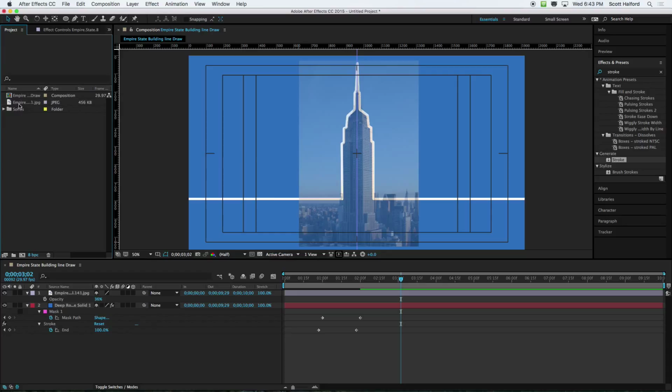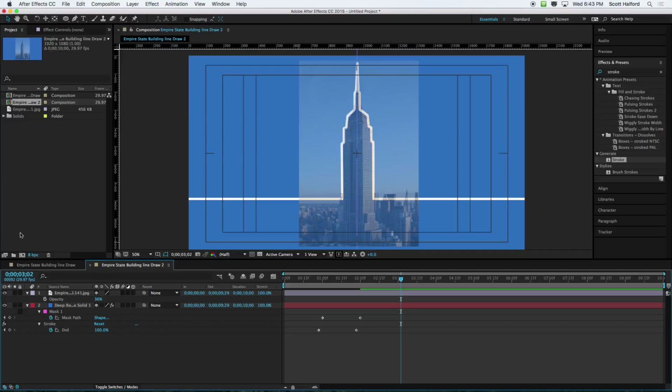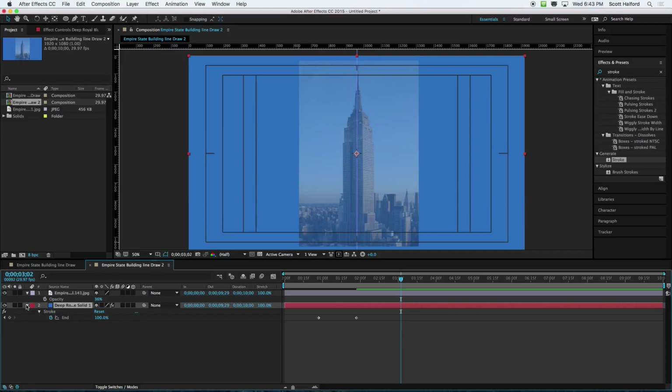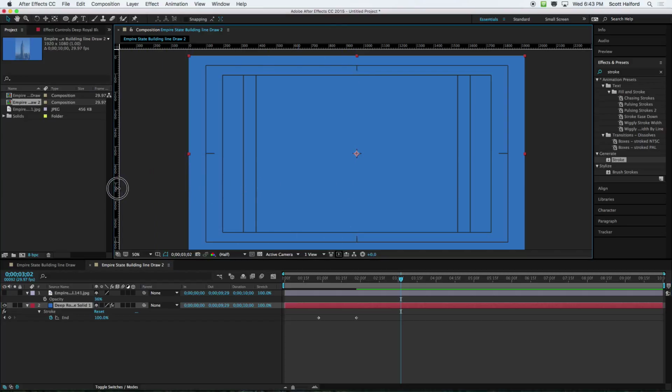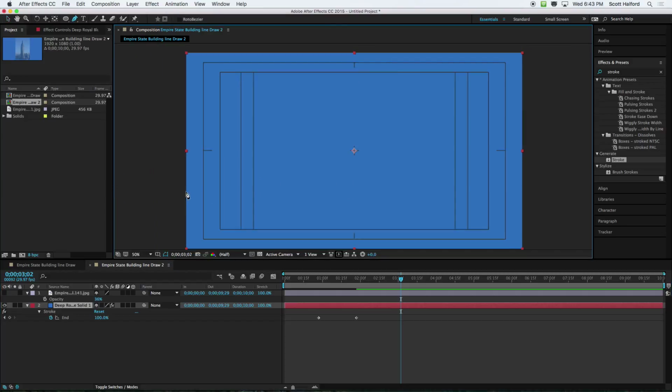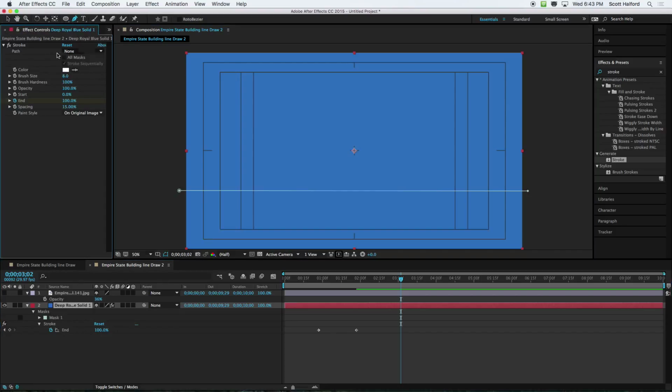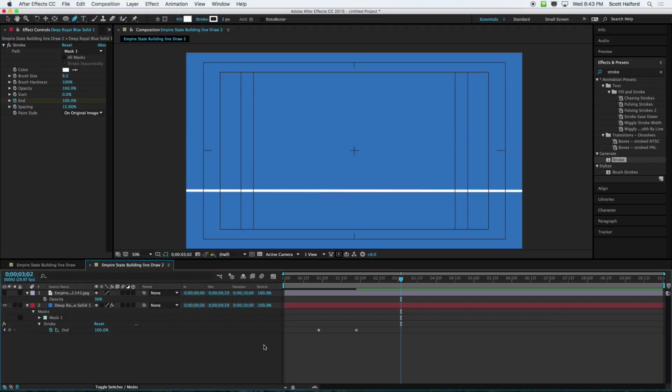Go to my project panel, duplicate this composition. So I'm going to go to my duplicated composition, and I'm going to return back to my roots and have just a horizontal line. So G, hold down Shift, I have a horizontal line going across there. Stroke, I'm going to have to make sure that's on path 1 again.